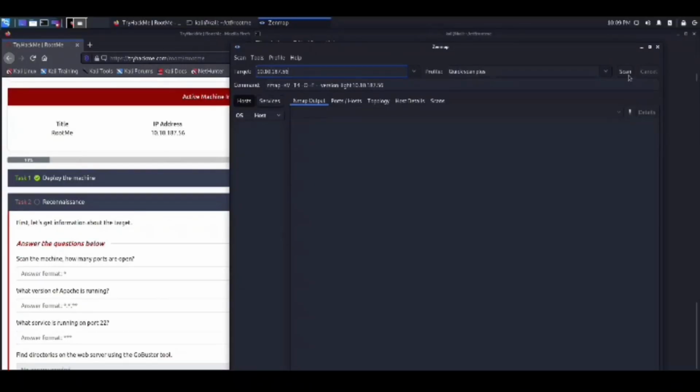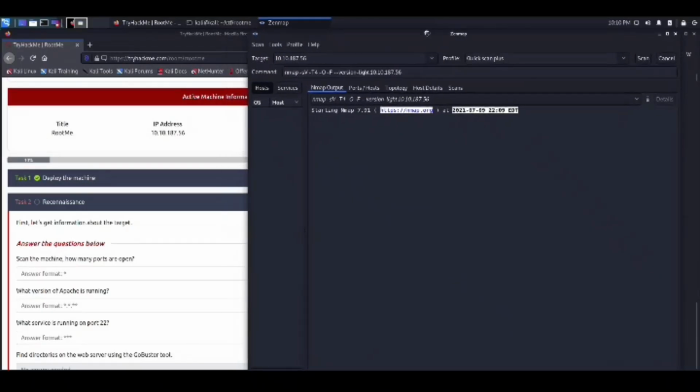10.10.187.56. Remember, this will be different for you, and also make sure that you're connected to the VPN. I did it in the last section, so I'm not showing how to do it right now. But in this section, I'll show you how to cancel that VPN and exit out of it. Basically, what you have to do is you just have to come to that tab in which the VPN is running and press Ctrl+C to quit out of it. But yeah, so now we'll wait for these Nmap results to come up.